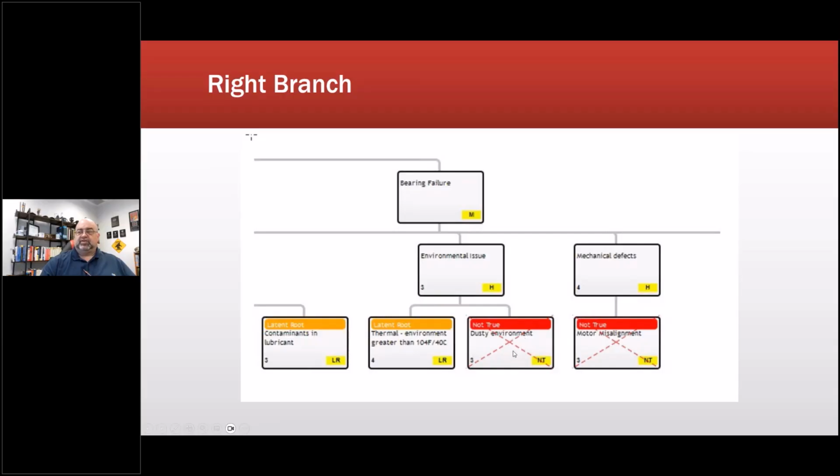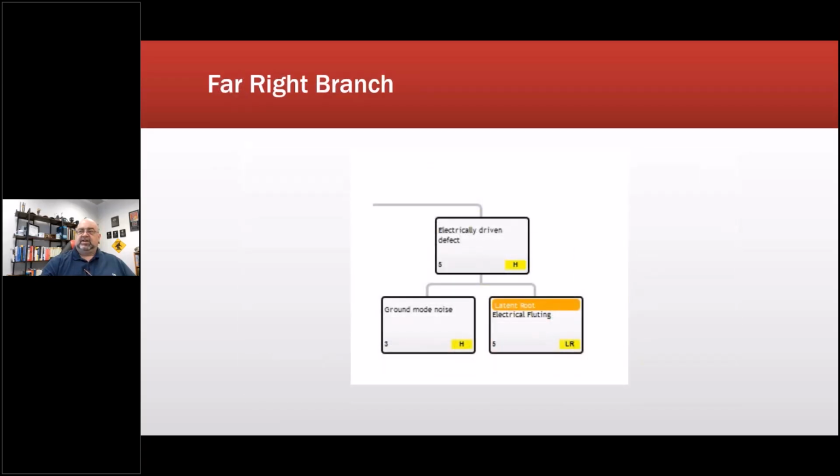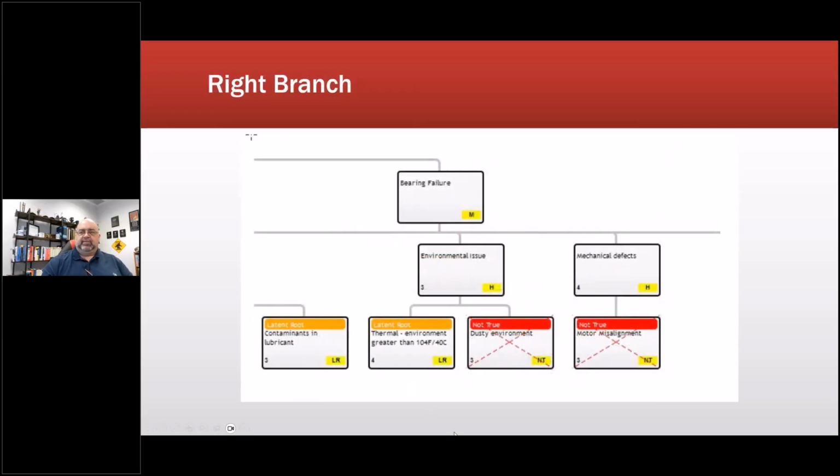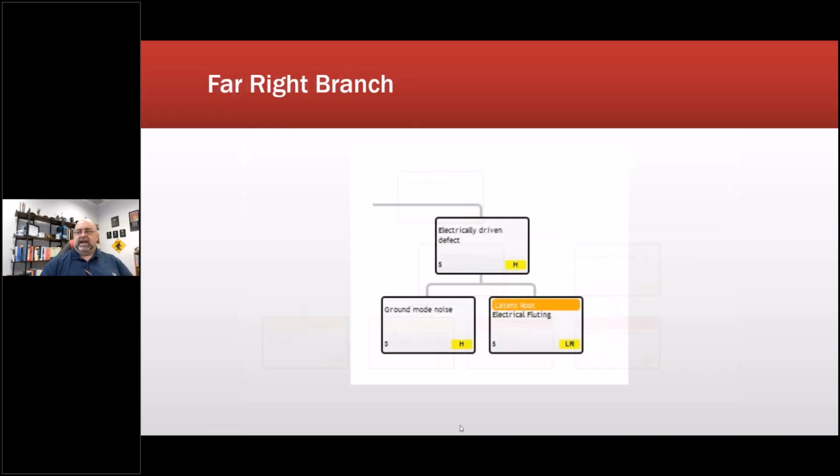It was not a dusty environment, it was relatively clean. Mechanical defects, such as motor misalignment? Nope, didn't see any evidence of that. Then we continue. Electrically driven defect, there's ground mode noise again. So I've had it in two places. You can have that occur. There's technically a dotted line between them. And electrical fluting, which also did occur, which is then a latent root. So where you see where I have it labeled, latent root, that's contaminants in lubricant, but that actually turned out to be related to the electrical fluting.